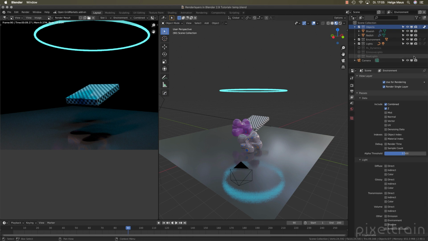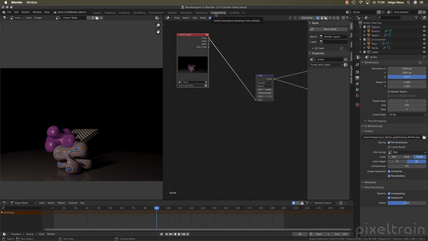So I hope this helps you to understand your setup. Later, if you are working, you deactivate that here. So every render process always renders everything which is here in this list, which is a really nice feature. And then inside of the compositor here, you can then use every of these render layers and mix them. Typical example would be foreground, background, midground, whatever you need to do.